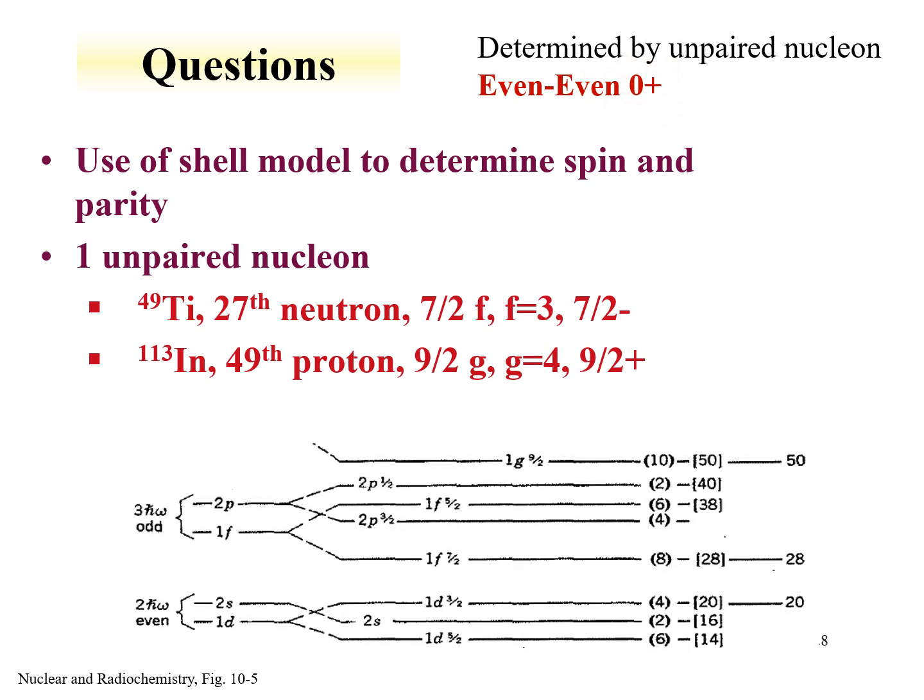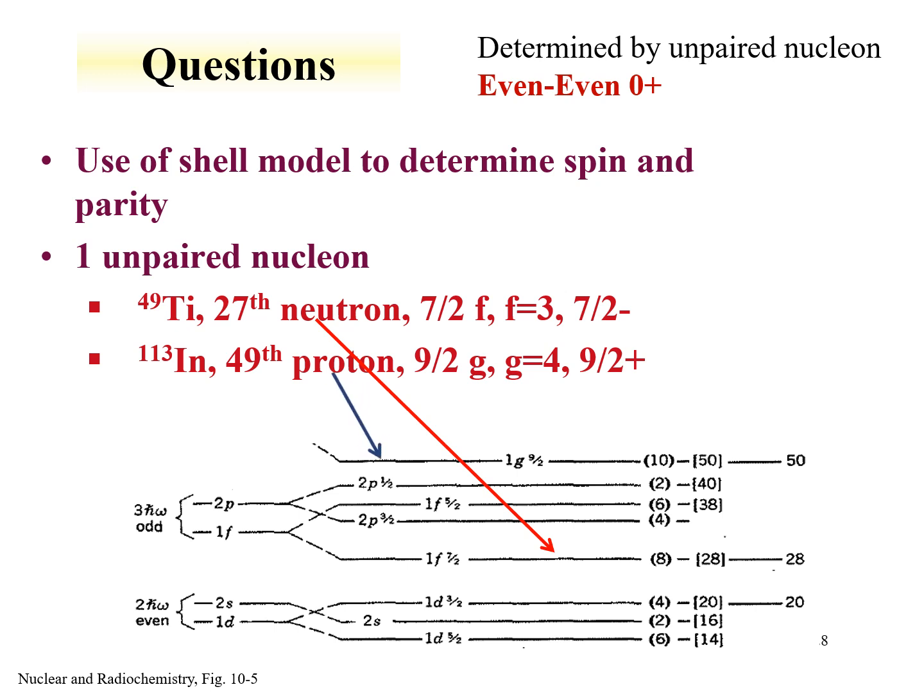If we have an example of a nucleus with one unpaired nucleon, we can use the shell model to evaluate what should be the spin and parity. An example, titanium-49, the 27th neutron is the unpaired neutron, and in the shell model that lives here in this shell, which is the f 7/2, so the spin is 7/2, f is 3, that is odd, so the spin is 7/2 and the parity is minus. If you examine the chart of the nuclides, you'll find that titanium-49 is indeed 7/2 minus.